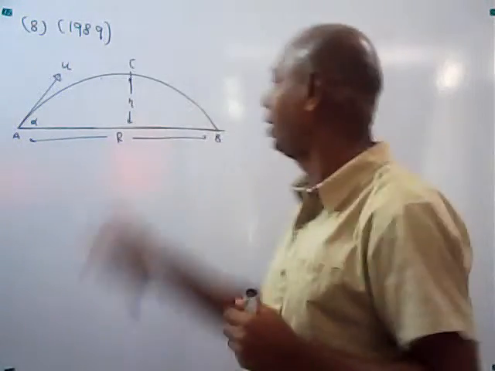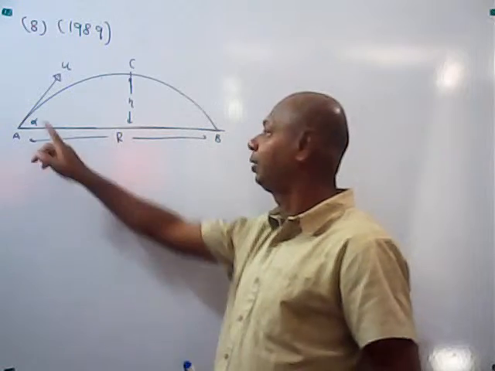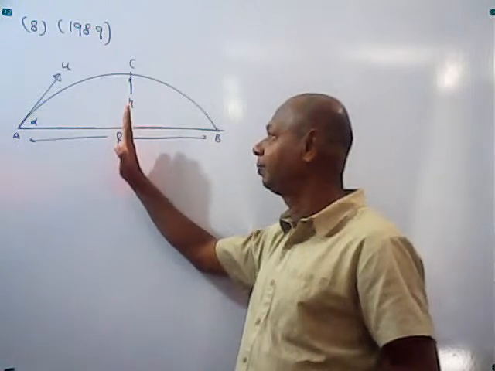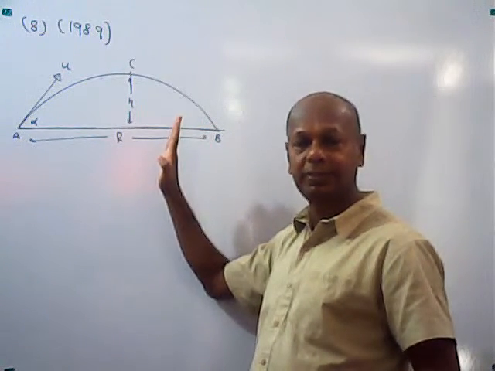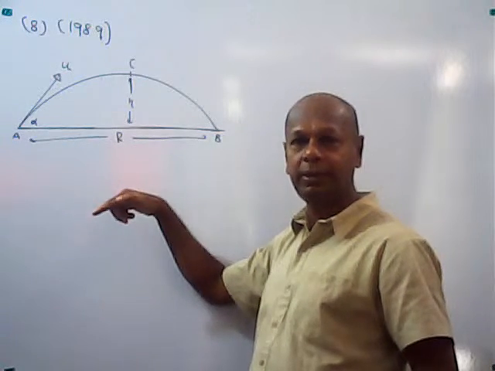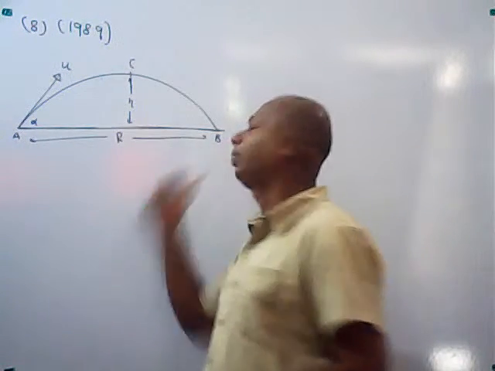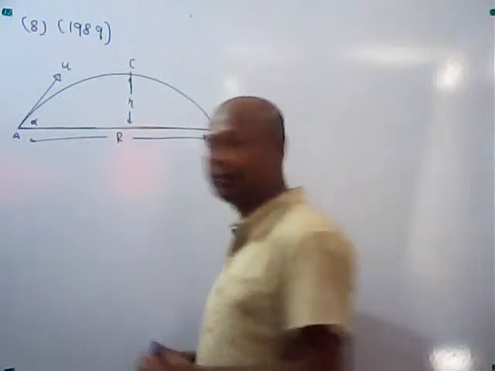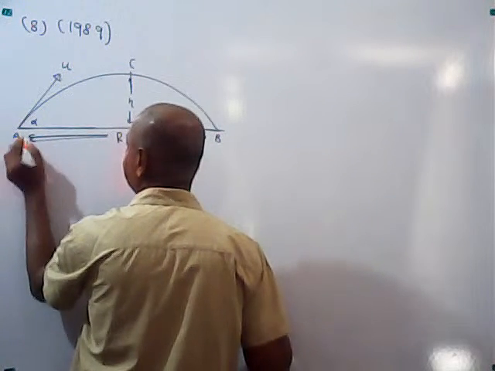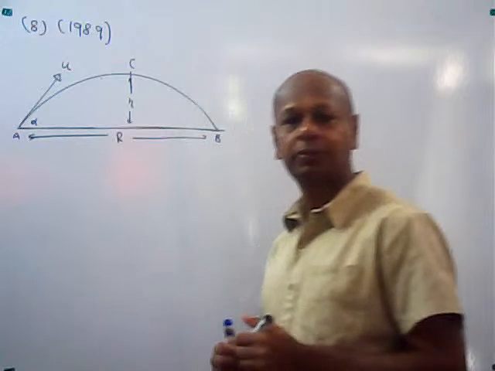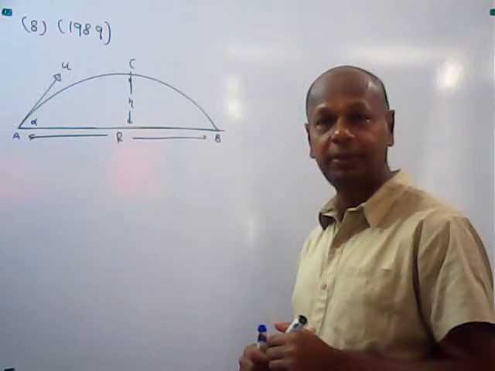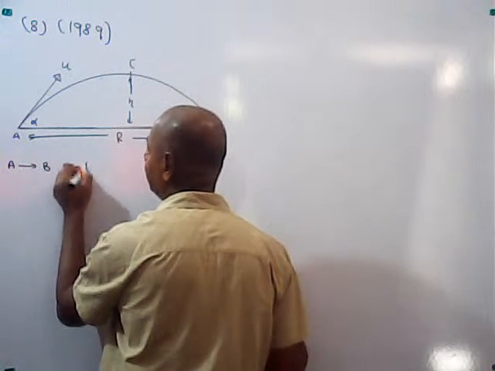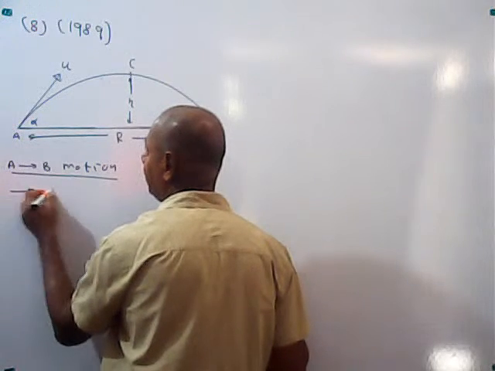Let's find r. To find r, we first find the time t for the motion from A to B, applying s equals ut plus half at squared upwards. For A to B motion upwards, s is 0. You can use that to find t. Then we use t to apply horizontally, s equals ut, to get this r. Okay, that's the plan. That's the plan in most of the problems, right? We are trying to solve most of the problems in projectiles. That's usually the plan. Apply vertically first, A to B motion.